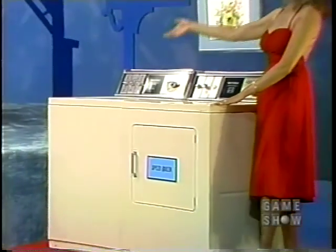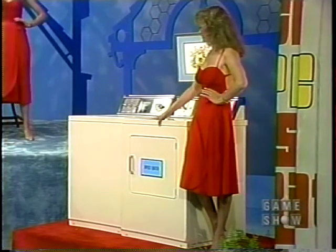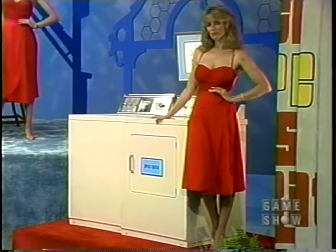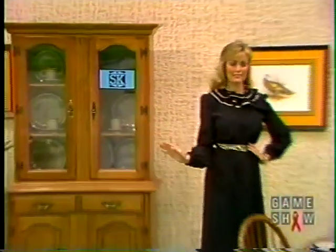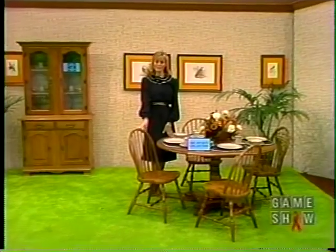It pushes more clothes through the water, pulls more water through the clothes, plus a matching dryer built for today's kind of drying — energy-efficient, from Speed Queen. Classic early-American dining furniture in solid maple-finished hardwoods, built for years and years of solid family service — fine craftsmanship from SK Products.